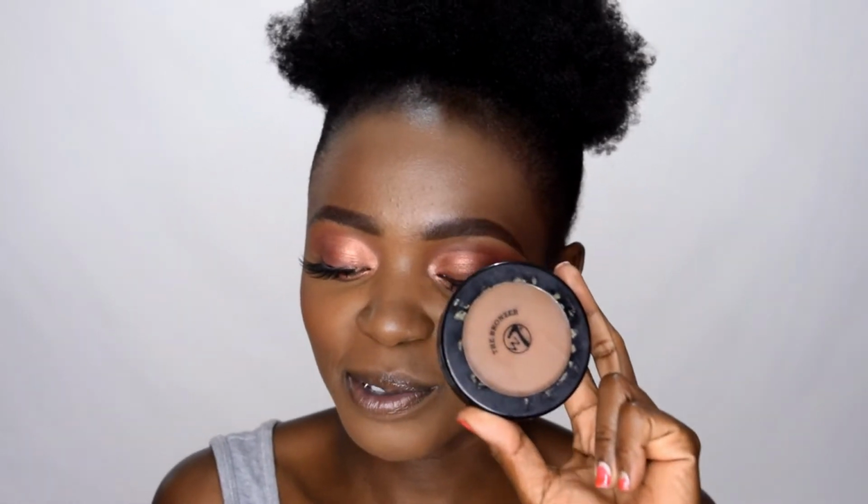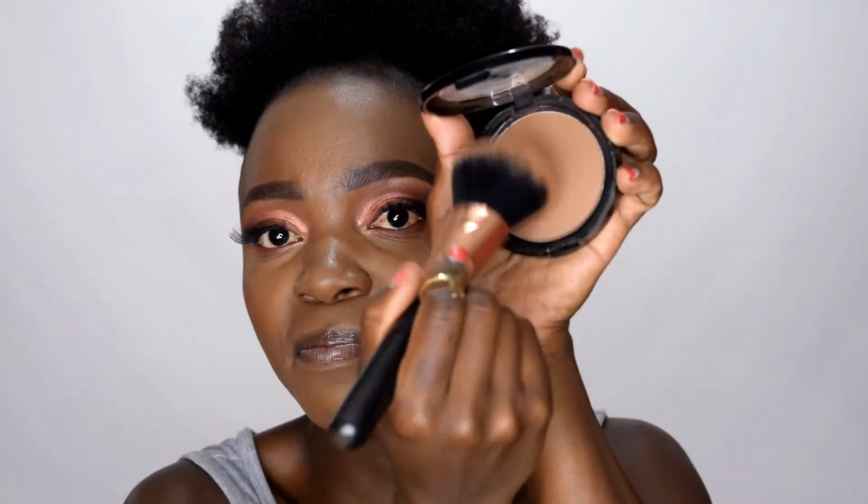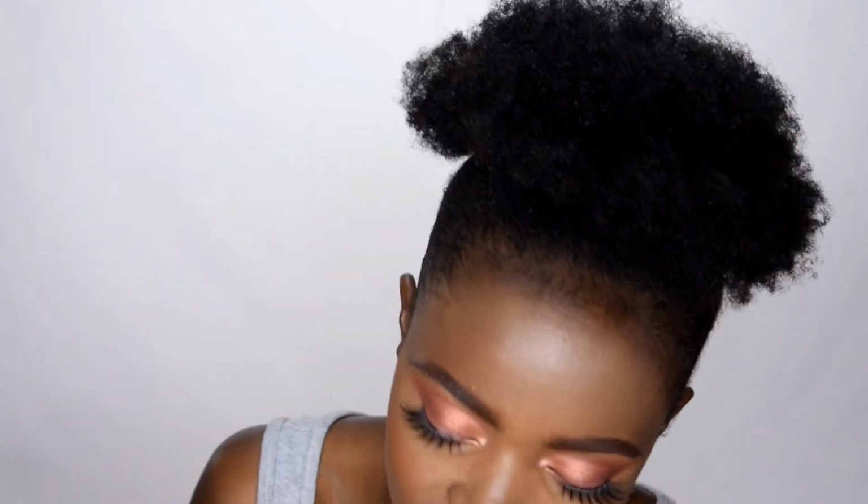Bronzed, not bronzed. So on this side I'm going to use a matte bronzer, and I'm going to use the W7 bronzer to do that. I'm just going to use the other side of the brush and add the warmth on this other side. I don't know if you guys can see, so I'm just going to tap in my brush, and tap off the excess, or maybe just dab it on my arm like this to take off the excess, and then I'm going to bronze on this side, on my cheekbone, okay?